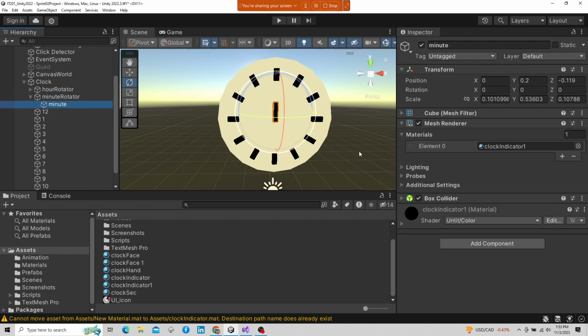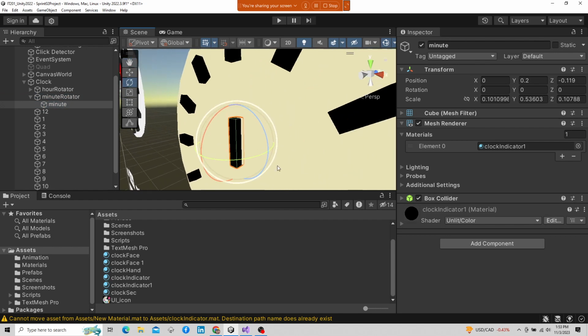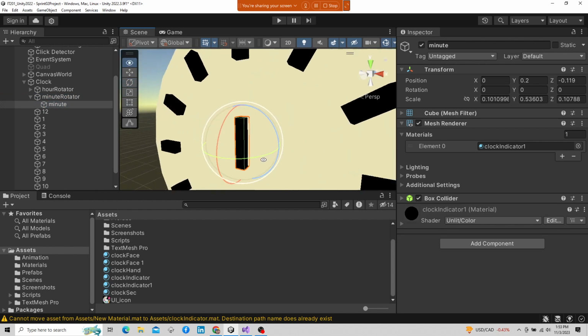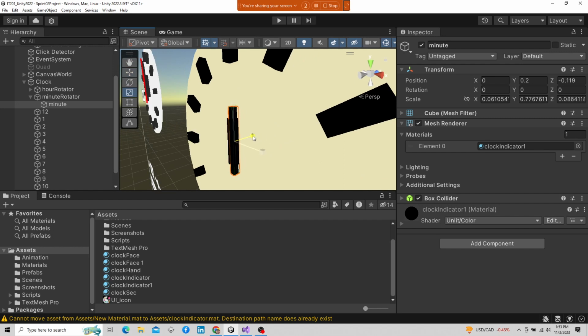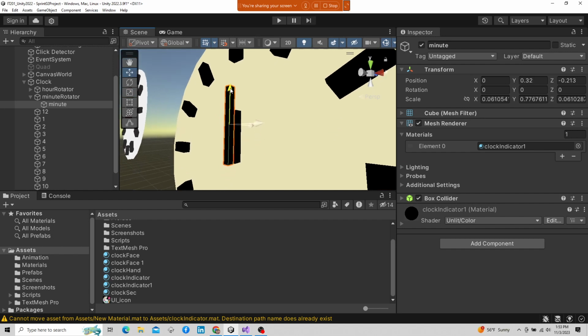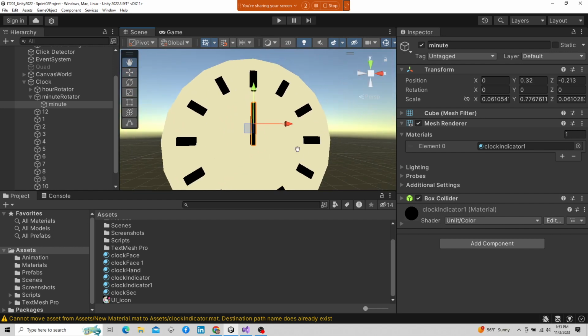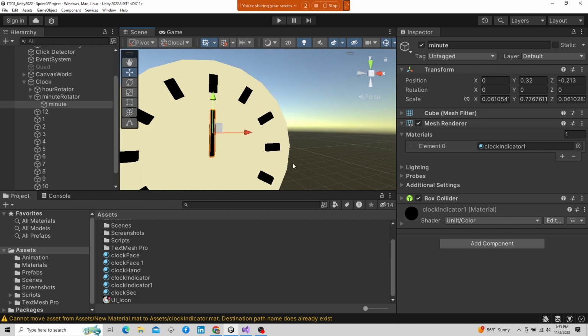I'm not interested in moving the rotator. It just stays at the dead center of the clock. But a minute hand is a little bit skinnier and a little bit longer, and it's going to sit on top of the hour hand. And it would move up a little bit, and it might look something like that.